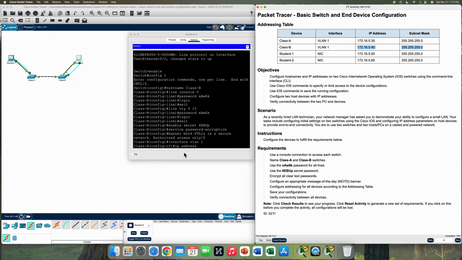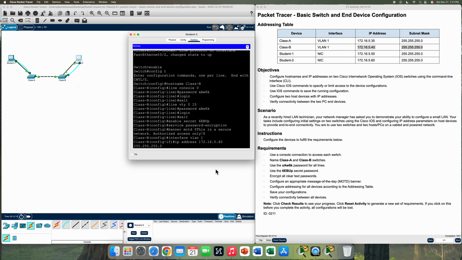This is what we'll be typing in since we're on student 2 computer, which is connected via console cable to class B. So 172.16.5.40 space 255.255.255.0.